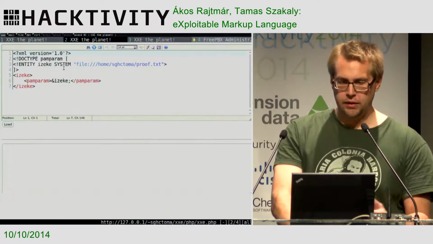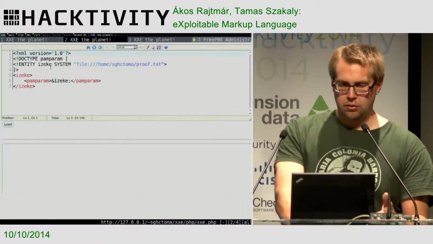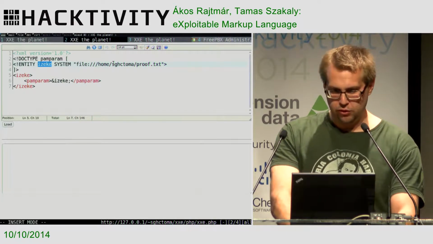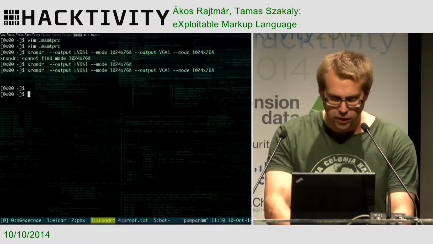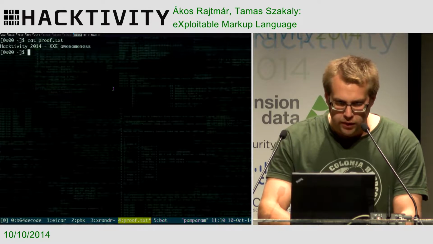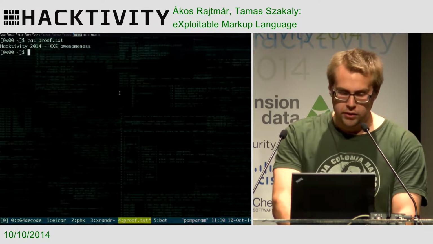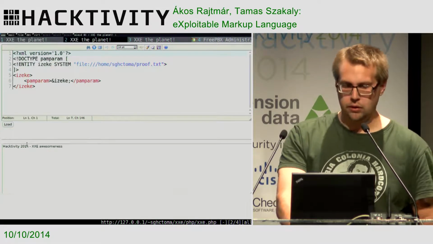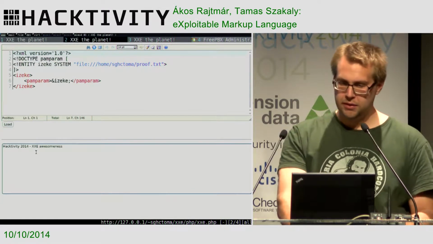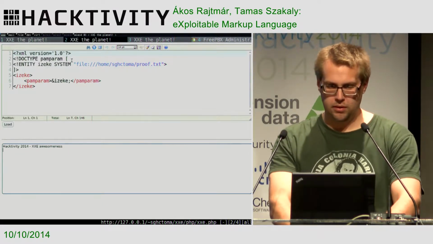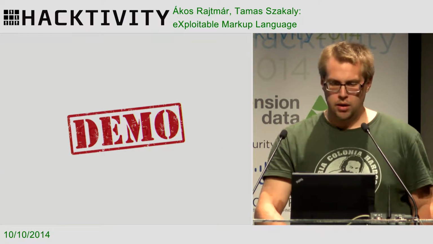What is more important is the external entity. We similarly set up a variable, but pull in the value from an external file. I'm showing you that external file. This is the contents of that external file, and if we get it processed, then we see that the contents of the external variable are actually inserted here.